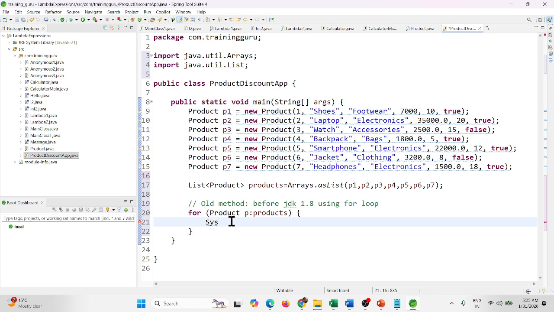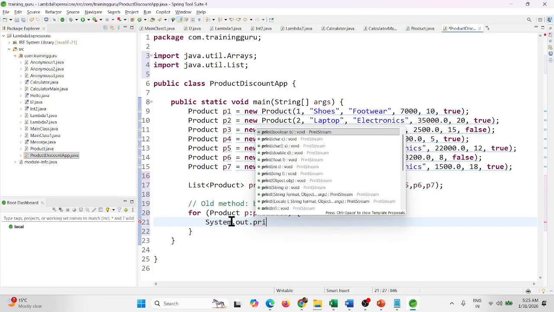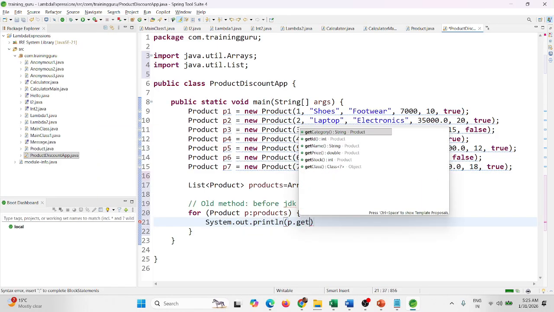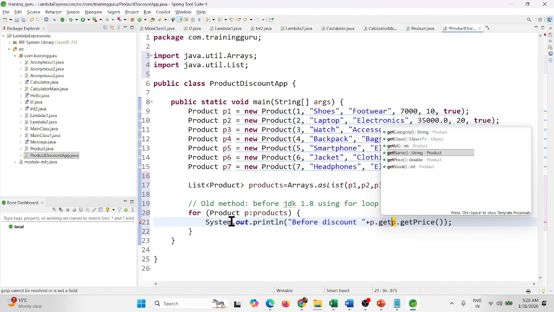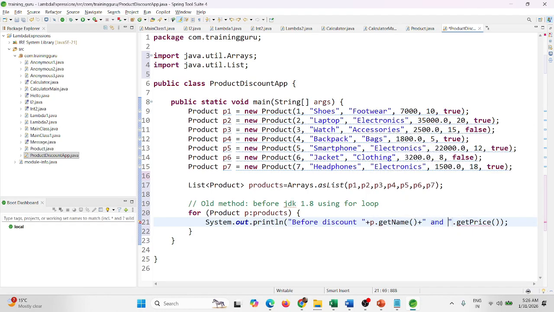System.out.println. First, let me show how to display the price before discount. So this is before discount, p.getName and p.getPrice.